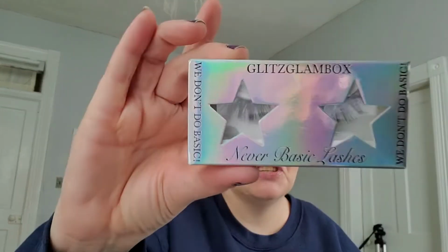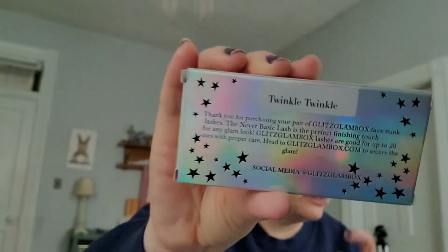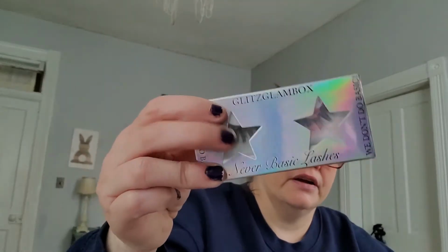And then last but not least, we have the Glitz Glam box. They make their own lashes, and this is their Never Basic Lashes. I'll open it up where you can fully see them, and this is in the style Twinkle Twinkle. These are valued at $12. Never Basic Star Lashes. Now, star is not on the box anywhere except for the cutouts. But anyway, Never Basic Star Lashes are the perfect finishing touch to any Glitz Glam look. Faux mink, reusable up to 20 times.